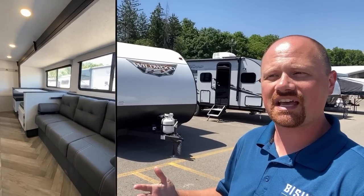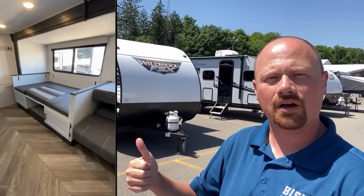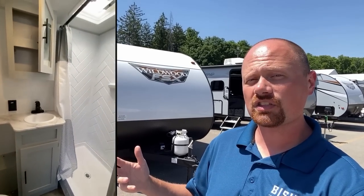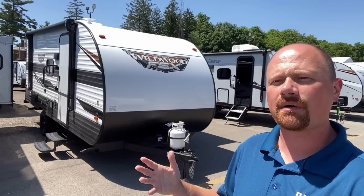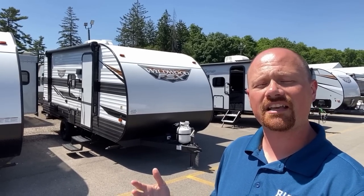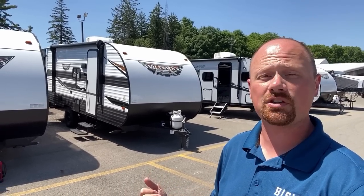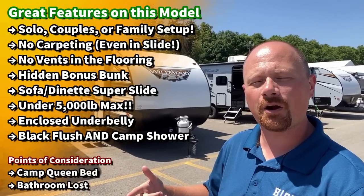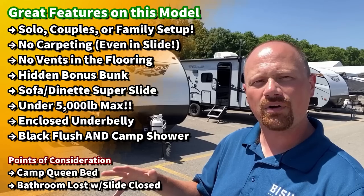It's a very fun, cool design. It could be a solo runaround camper. It could be a couple's weekend runaround trailer, but it could also be an interesting small family camper. It might work for somebody who maybe just has a guest on the weekend — like maybe you're a single parent and you want to take your kid out every now and then, or you're a grandparent. Most of the time it's just one or two of you, but sometimes you might have one of the littles. This one little trailer can actually serve multiple different purposes, especially when you factor in this crafty little hidden bonus bunk that it has in it.